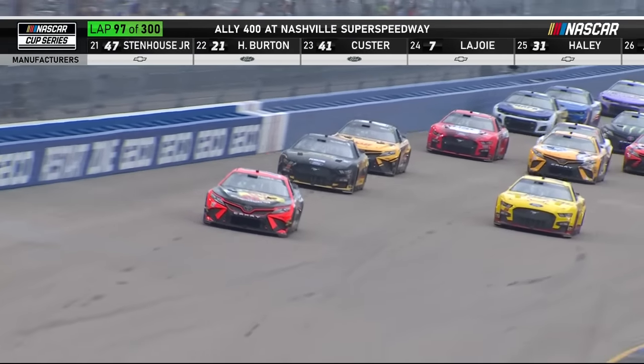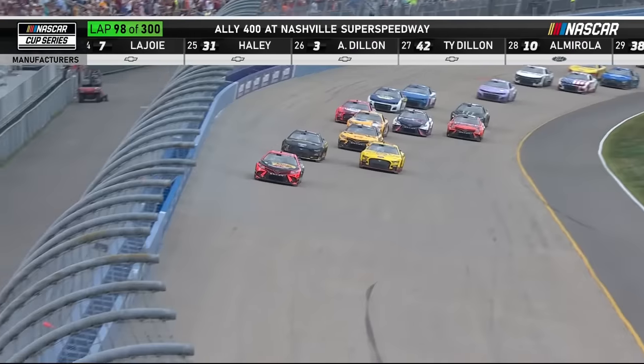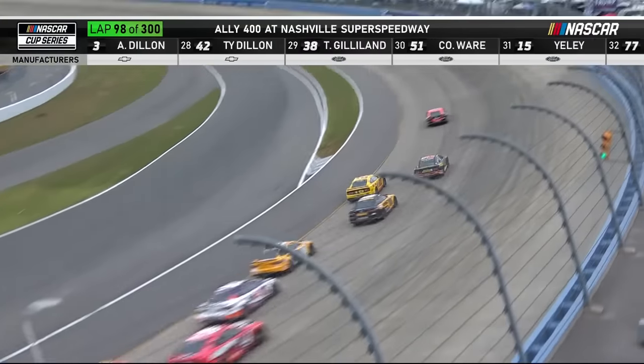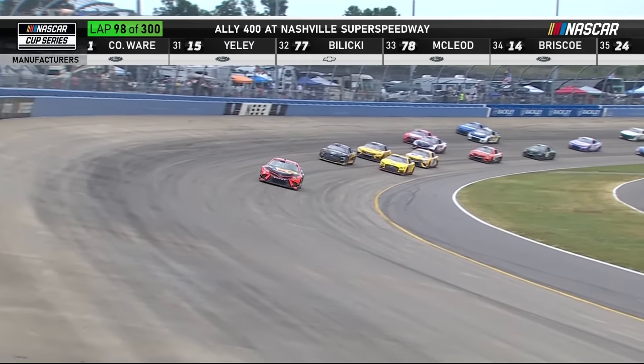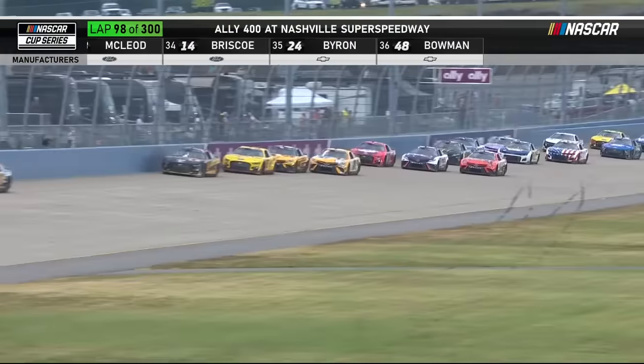He doesn't want to lose too many positions here. We know he's got just 2 right side tires. You don't want to get too far back in traffic in dirty air with just 2 tires against 4 tires surrounding him. Look how clean the racetrack is. All the rubber got pulled up during the caution. Harvick jumping on the outside of Denny Hamlin, making it 3 wide.